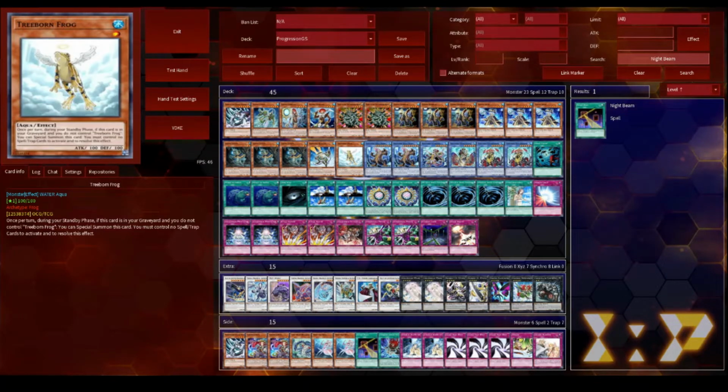1 Treeborn Frog. Frog recurs. I'm not necessarily setting a shitload of back row in this deck. I do have it, but I don't have to set it all the time. So it can be a decent recursion, and it's another water boy we can work with.